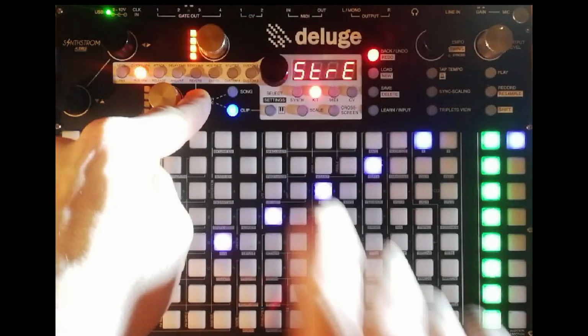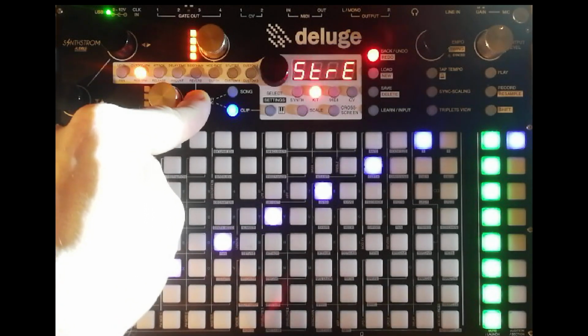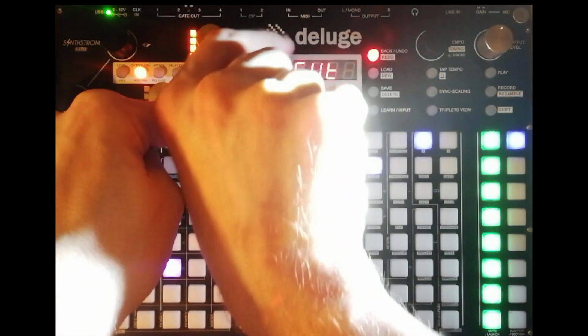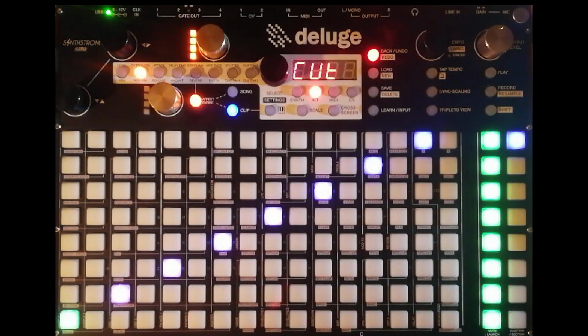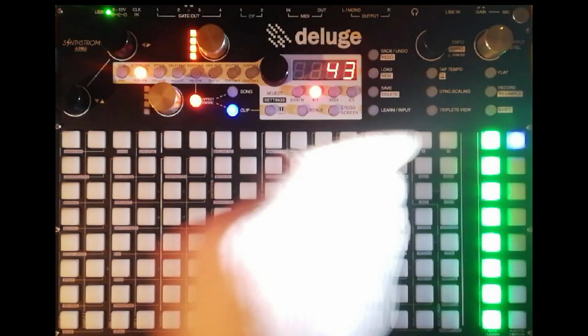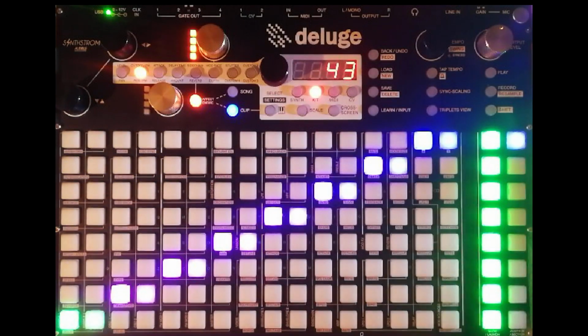Then we've got stretch mode, which will basically stretch the sample to the length of the note that you want. You define the length of the sound regardless of time. And then finally we have cut mode, which is the one we want just to start with. So let go of that now. That's in cut mode. I just need to push that. I'll put all those samples into cut mode, and then I'll take all those off. But if I put them in again, you'll see they are now 2/16 long. So if I play that, you'll see that's nice and smoothly playing back, more or less as the original sample.